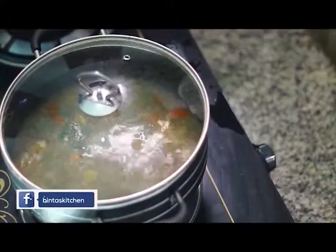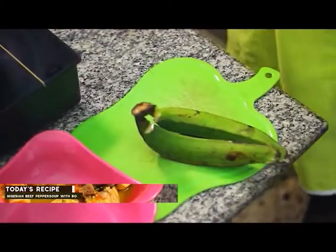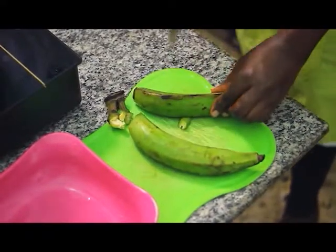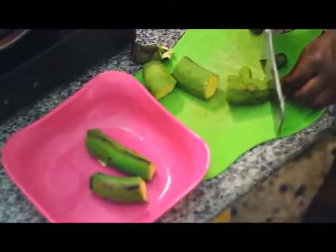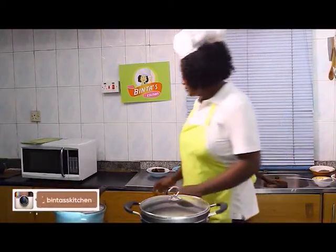Now let's peel our unripe plantain. I'm about to cook my plantain. So the first step, just the easy way to boil your plantain, cut it like this. I still need more.